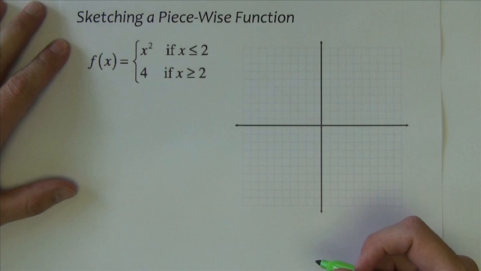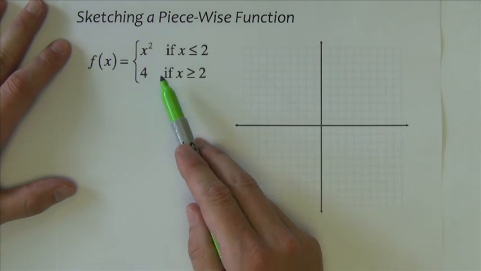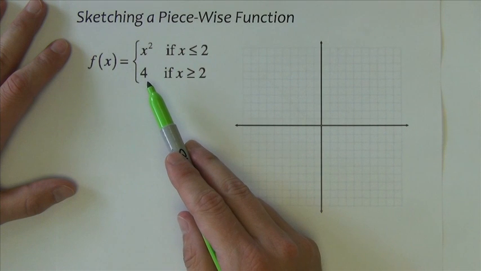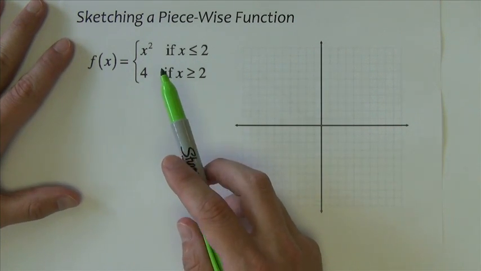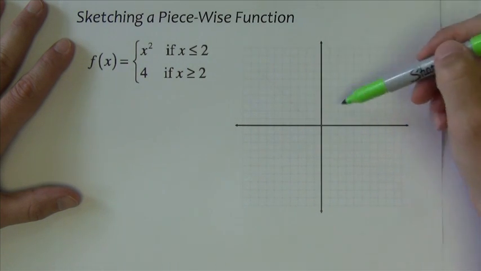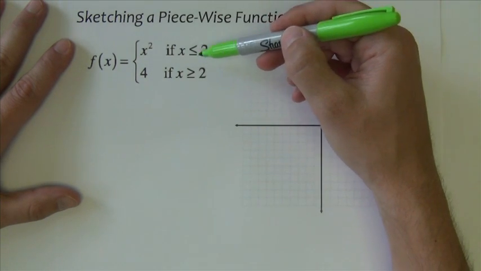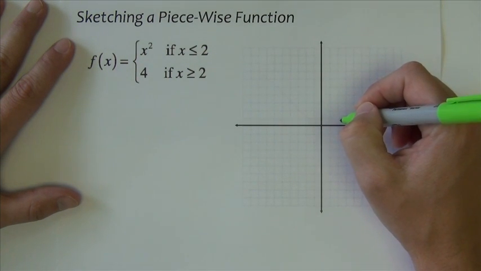Next one, f of x is defined in two pieces. So we've got the squaring function again, and then we've got this constant function. We didn't really talk about that as one of our 12 basic ones, but we all should know how to graph horizontal constant function lines, so not going to be too big of an issue. So the parabola, the nice smooth parabola here, we want to see it for values less than or equal to two.